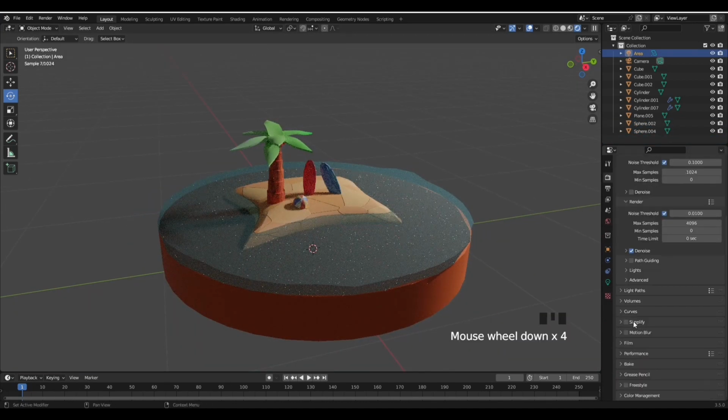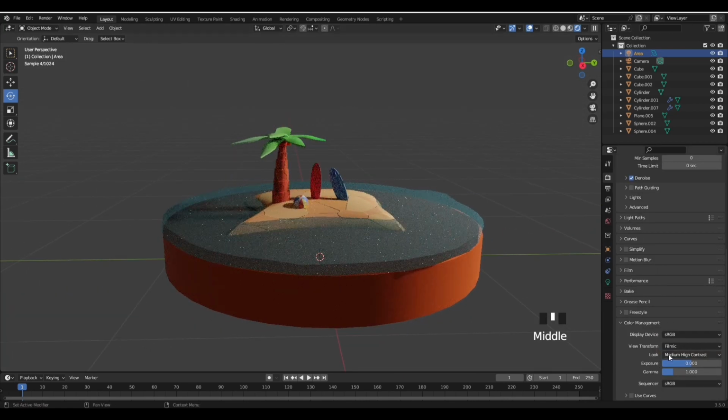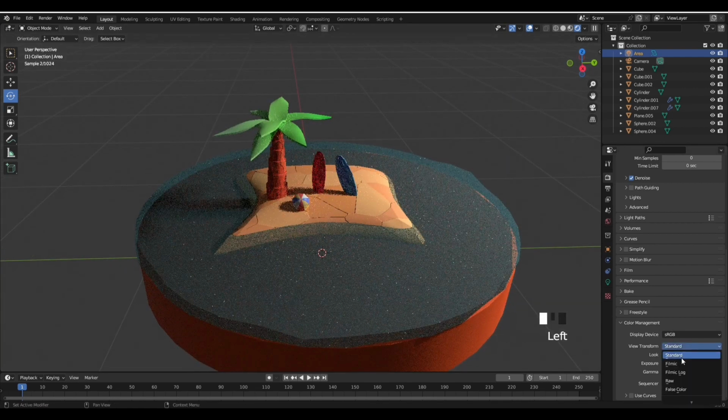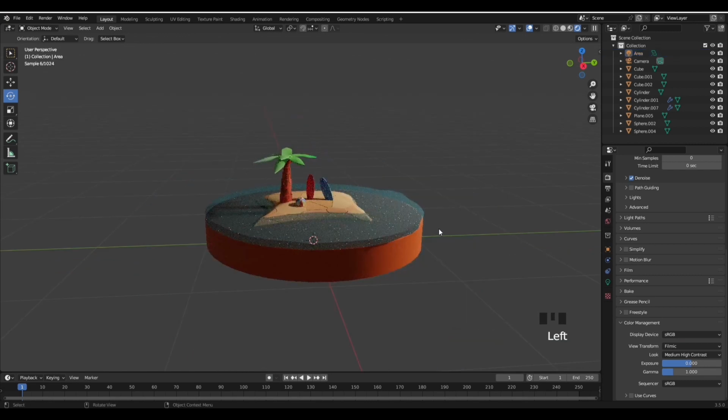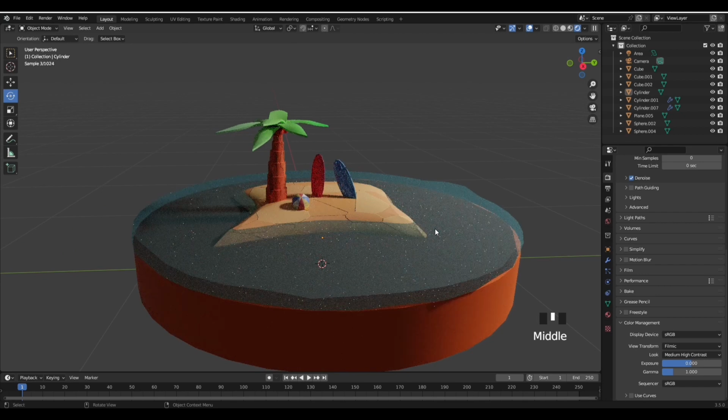All we need to do is go into Cycles. We want to go on color management, and we want to change that to medium high contrast, so it gives it a much better look. And you want to change that from Filmic to Standard. I'm just messing around with the color management settings, I'll be honest, but you can copy what I've just done. But yeah, medium to high contrast looks quite nice, so higher contrast looks way better in my opinion. But yeah, that's the basic island.